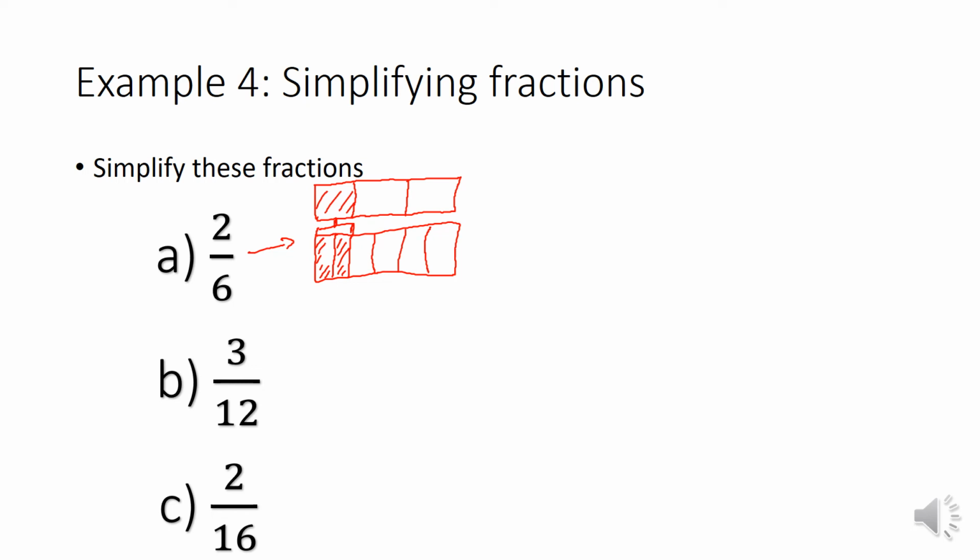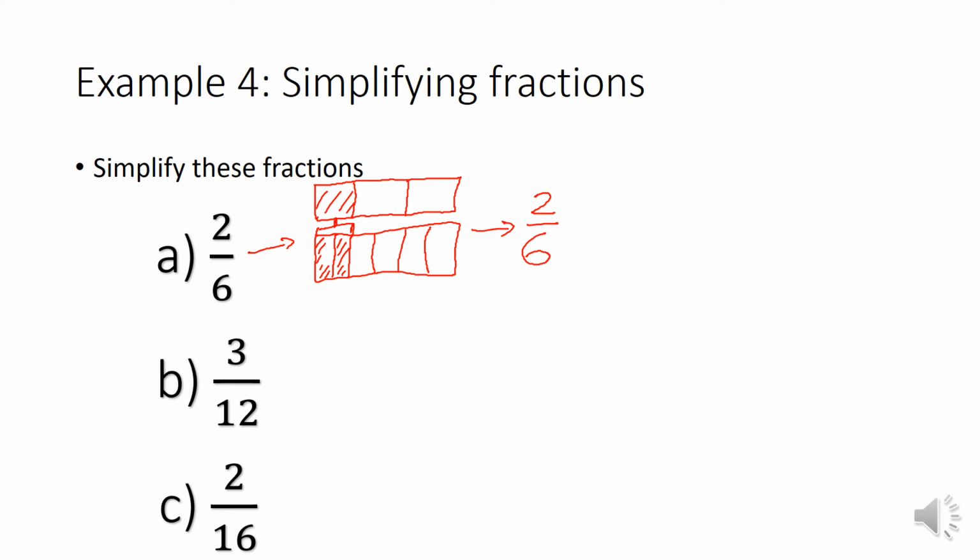And we can see how we get there without using a diagram. We can see it using the diagram, we can see that they're equal to each other. But the way we do it without a diagram, and this is the way we'll be doing it because it's much quicker than drawing diagrams. So if we've got 2/6, what we need to do is look for a number that we can divide the top and the bottom by. So if we've got 2/6, what number can we divide 2 by and we can divide 6 by?